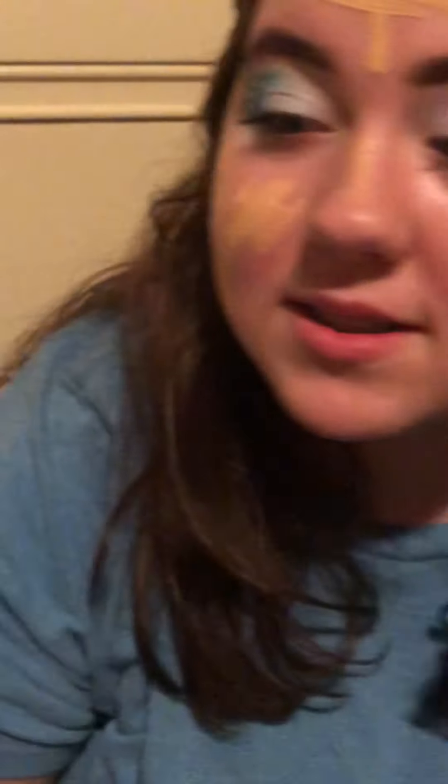So now I take this — this is the ELF beauty blender. This is why Auntie Chloe doesn't do makeup. Do you see this? That's my color, right? All right, you don't have to fight about it. It's because my face was red. Now my face isn't red so you can see. Now that goes all over the face — now I do my forehead. It actually blends well, I'm not gonna lie.